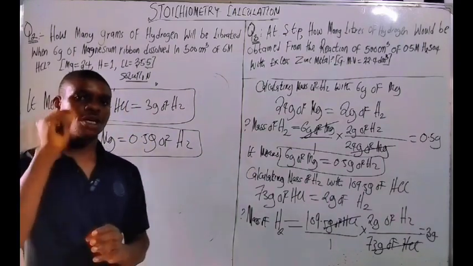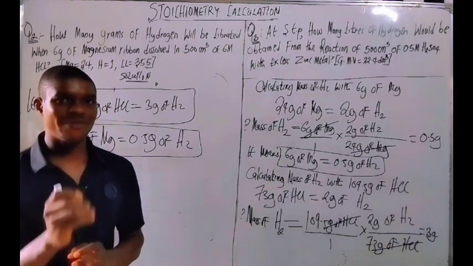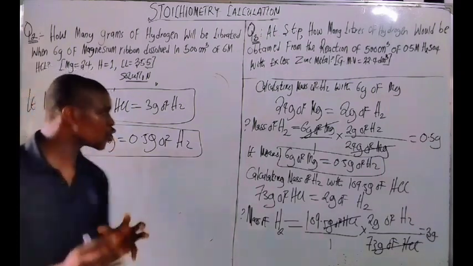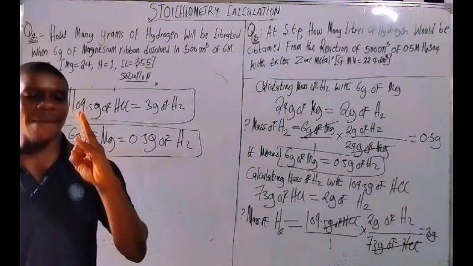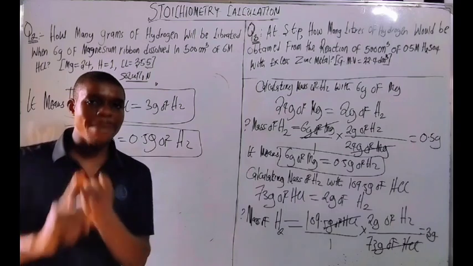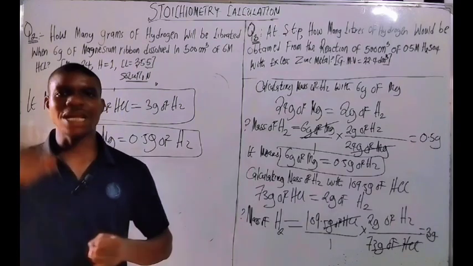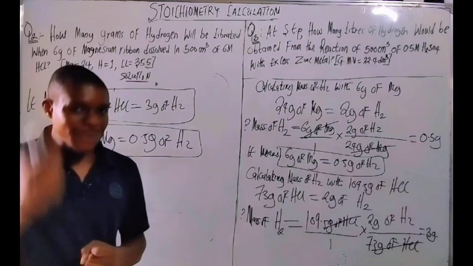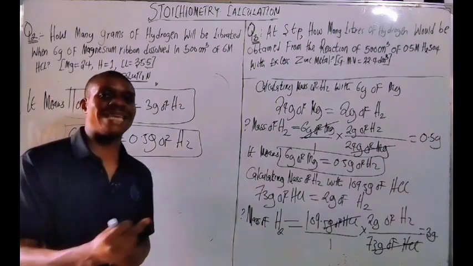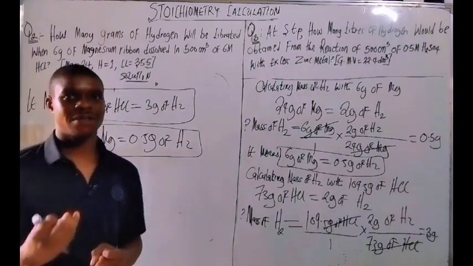This is the best method to solve limiting reactant and reactant in excess. Because once you have gotten these two, you can get 3 things at the same time. One, you can get the amount of the product produced, or the amount of hydrogen liberated. Number 2, you can get which of the species is the limiting reactant. Number 3, you can get the reactant in excess.